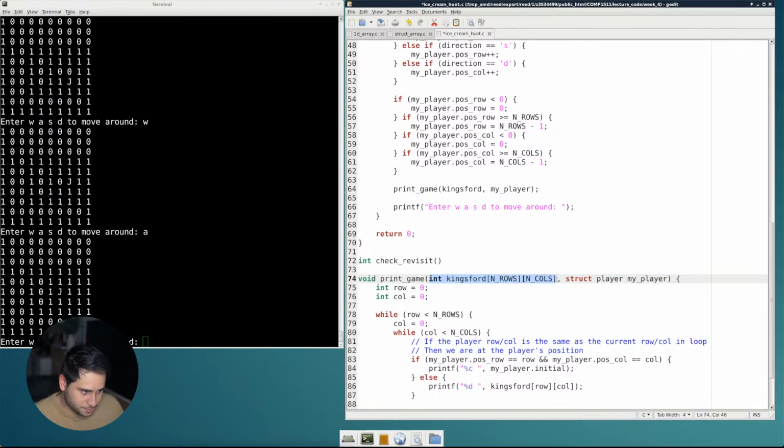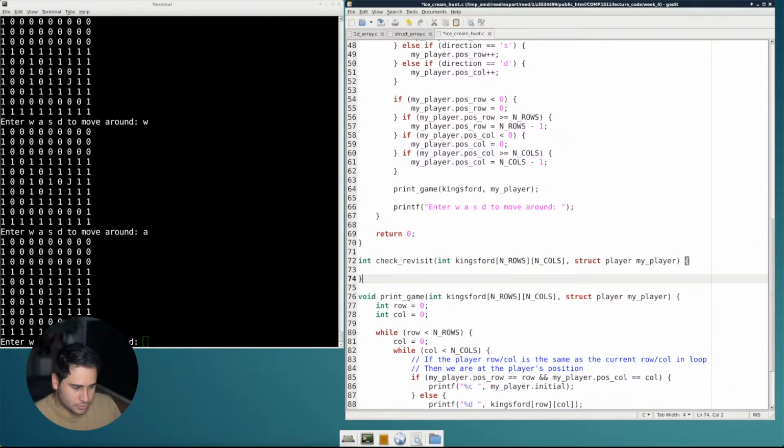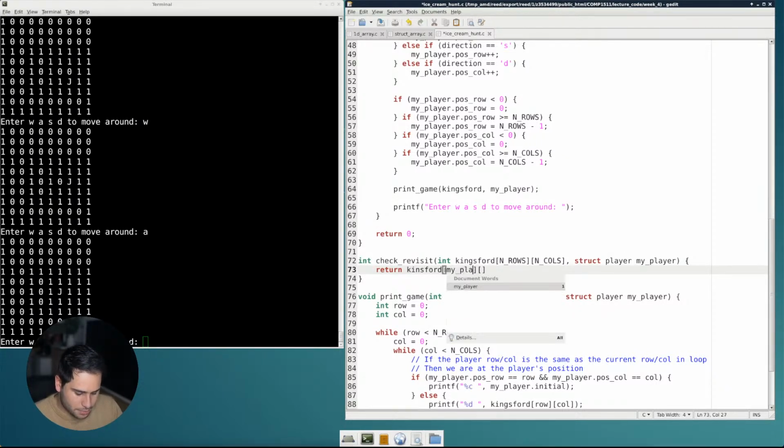So we need this as well. And we're actually going to just return Kingsford, that's our array, and we're going to use my player dot row dot pos row and the col.